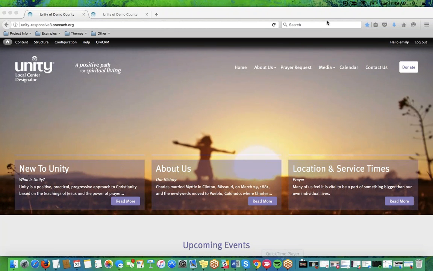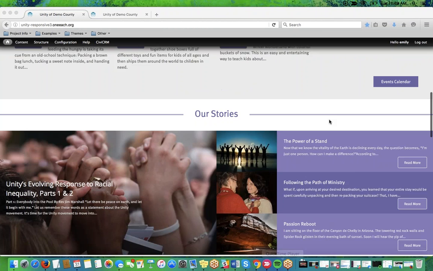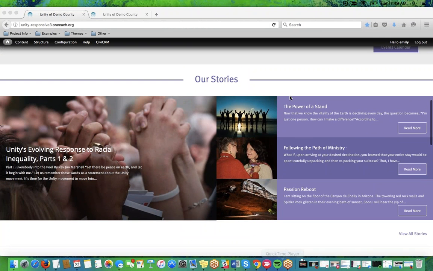This training tutorial today will show you how to manage the stories content type on your new homepage. Now, the Our Stories content type is similar to a blog or a news content type. And it's going to feed onto your homepage with the most recently posted item appearing over here on the left-hand side of the block in the larger image. And then you'll see 3 more items posted below it.